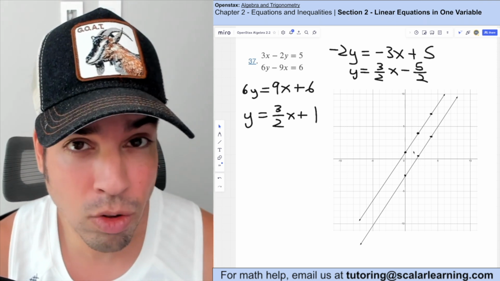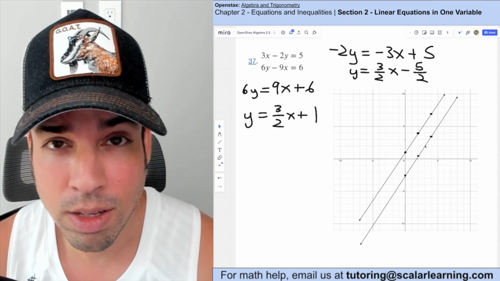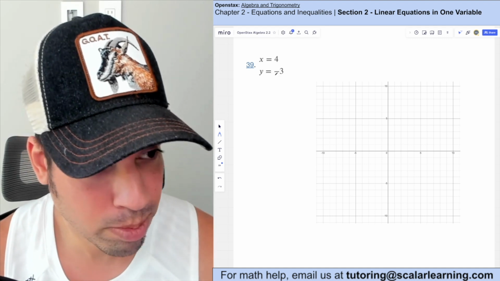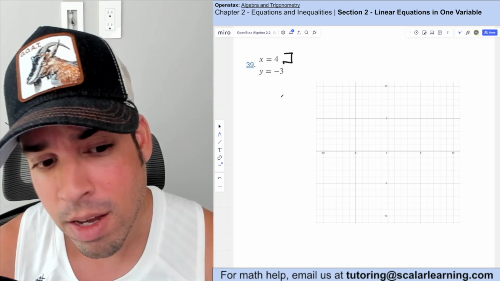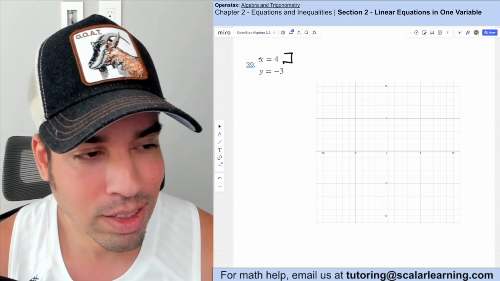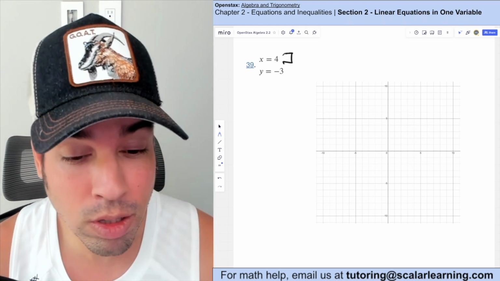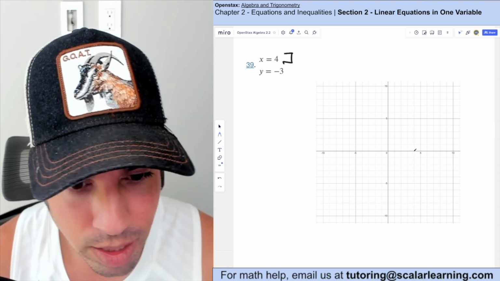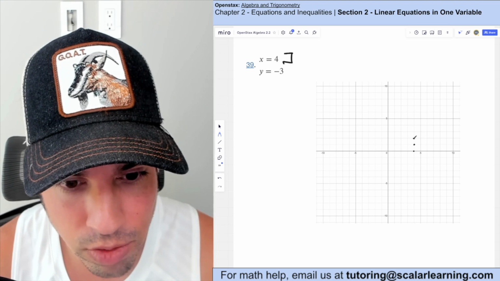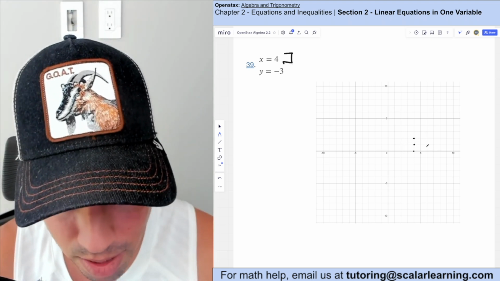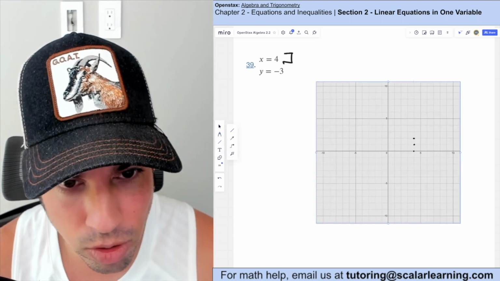And now we can see on the graph that they are indeed parallel. 39 is actually pretty straightforward because when you have something like this, x equals 4, it's just a vertical line. And here's how to remember that. It's saying that x is 4 regardless of what y is. So for example, if y is 0, x is 4. If y is 1, x is 4. X is 4, no matter what. And as you start plotting those points out, you see, oh yeah, that's a vertical line.